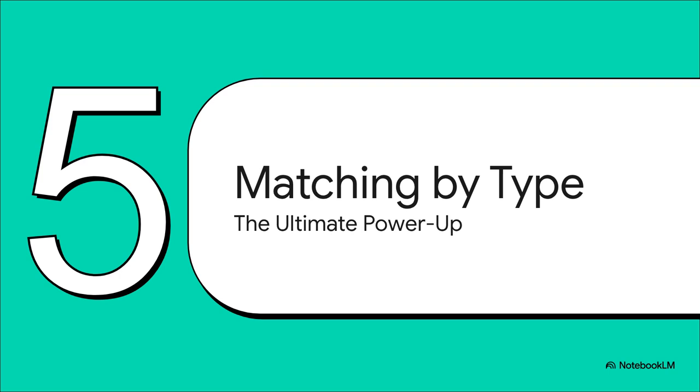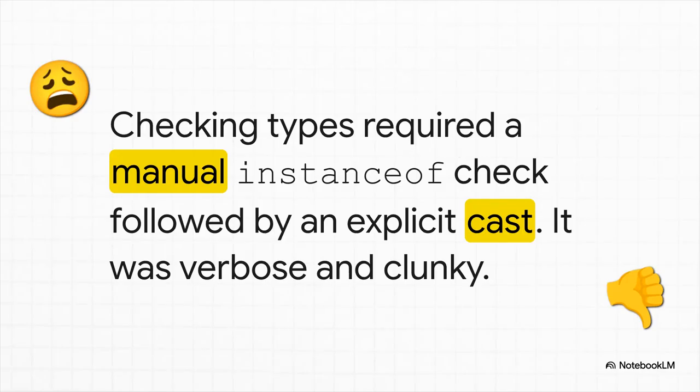And now we get to the final evolution, and honestly, this might be the most powerful one of all: pattern matching. This is what transforms switch from a simple value checker into this really sophisticated type-safe tool for working with different kinds of objects. Remember this? We've all had to write code like this chain of if-else-if statements. You check the type with instanceof, and then you still have to manually cast the object to that type before you can actually use it.